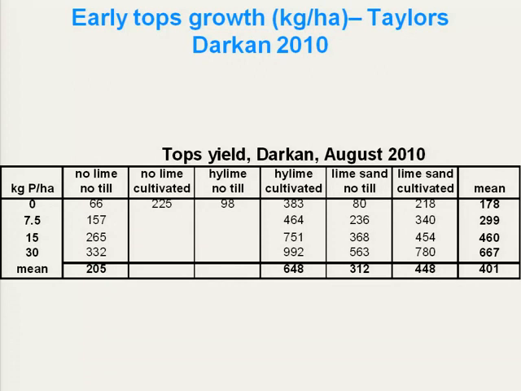The other thing with that table, it's the factorial, and in trying to keep the size of the trial down, you'll notice I missed six treatments in the middle there. You always live to regret that. There was a rationale behind it, that no one would go and cultivate without lime. If you're going to do a deep cultivation, always put the lime out first so that you've got it mixed through. And no one would do that, so I didn't go beyond the nils with that. And the high lime, no one would be going and spreading that on the surface. No one would be spreading it anyhow, because it costs about 15 to 20 times as much per unit neutralising value as normal lime. But be that as it may, I live to regret not having that full factorial from an experimental point of view. Wouldn't have been that much more work.